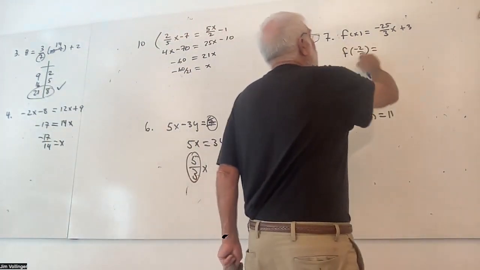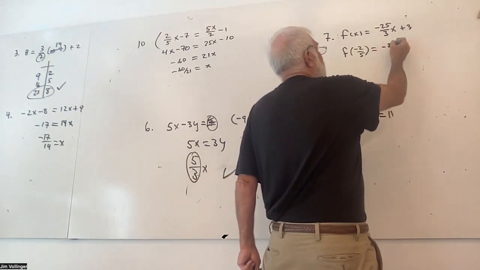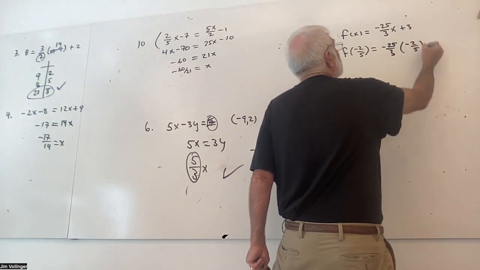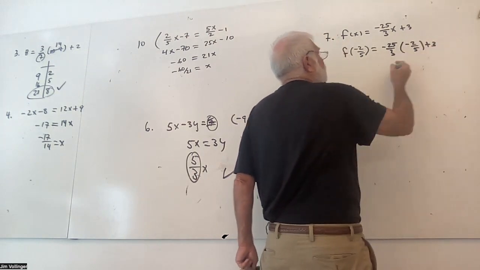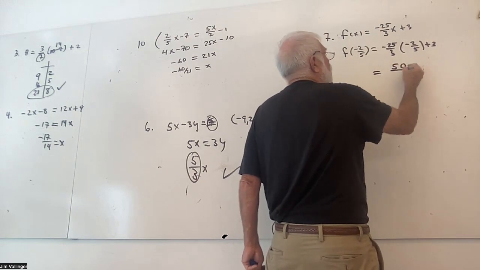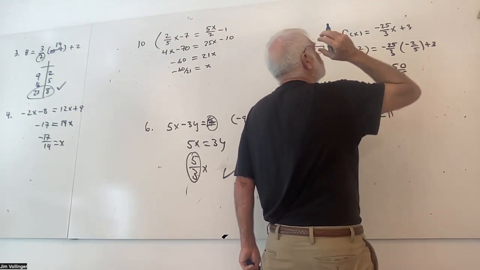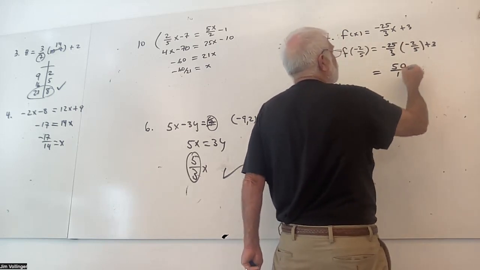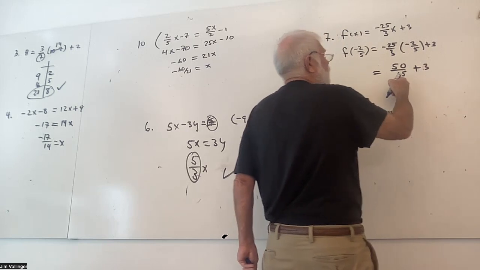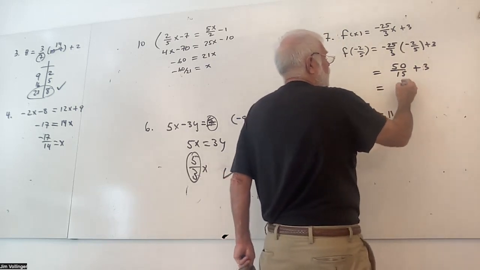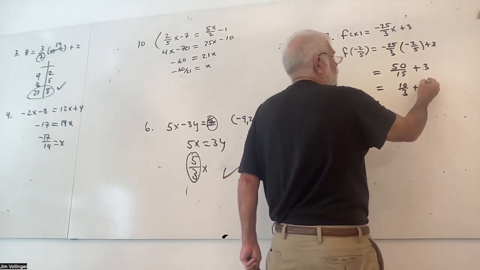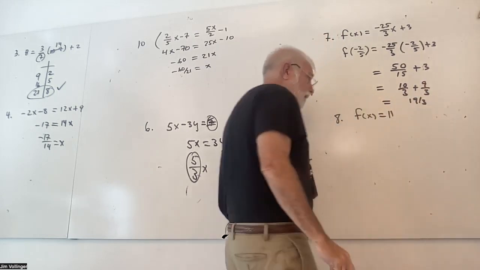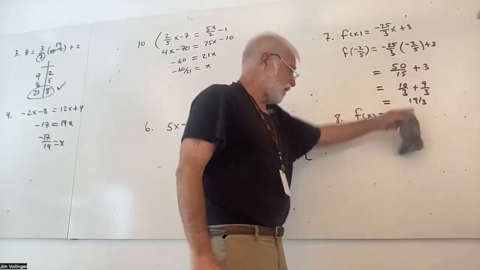I'm giving you a value for x, so let's evaluate it. Negative 25 thirds times negative 2/5 plus 3, top times top, bottom times bottom gets us 50 over 15. Oh, I should have done some cancellation here. Going too fast, I'm afraid. 50 over 15 plus 3. Let's reduce it now, divide everything by 5. So we got 10 over 3 plus 3. 3 is 9 over 3. So I could have made a mistake here because I'm talking while I'm working, and I don't do that so well anymore, but that's what I got.